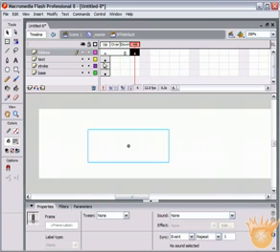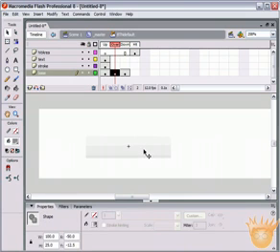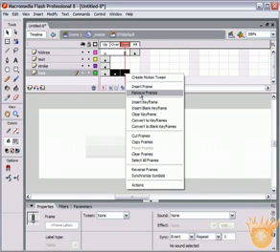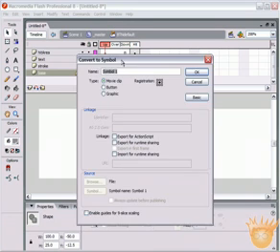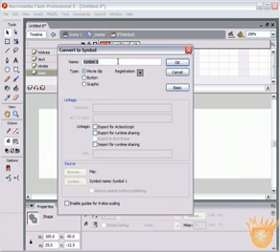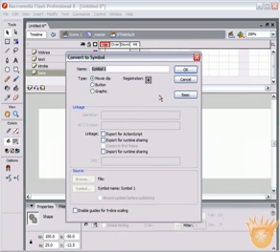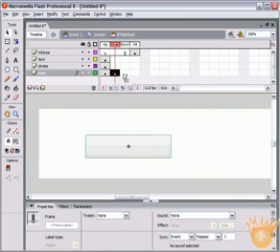So what we need to do now is grab our base layer, hold down Alt or Option, and click and drag. You just drag a copy of it to over, and click and drag a copy to down. Now, in the over state, we're going to select it. Delete them real quick. What we need to do is convert the base to a symbol first. If we don't convert it to a symbol before distributing it on keyframes like that, we have to go to each keyframe and convert it to a symbol. Not a fun thing. Just name it movie clip, and we're going to name this BTN base MC because it's actually a movie clip. Now, distribute it across those two keyframes.